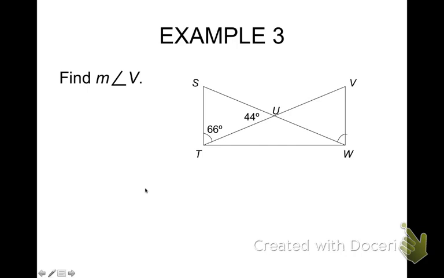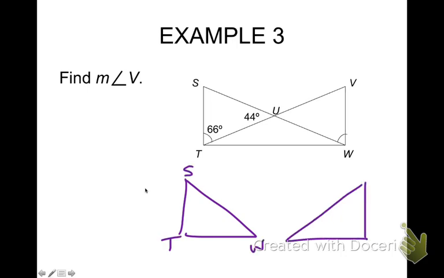If I pulled them apart, you don't have to do this. My triangles would be T, W, and S. Just watch, don't put this in your notes. This would be T, W, and V. Oh, they're overlapping. Yeah, do you see how they're overlapping? Oh, I thought there were two triangles. So it's like if I took these two triangles and then slid them over. So notice that the bottom side of each is WT, just in different orders. Does everybody see that? So where are my congruent angles?